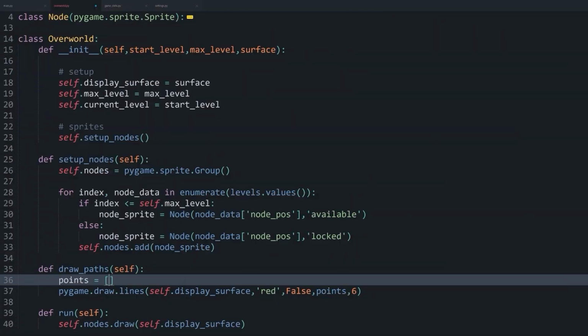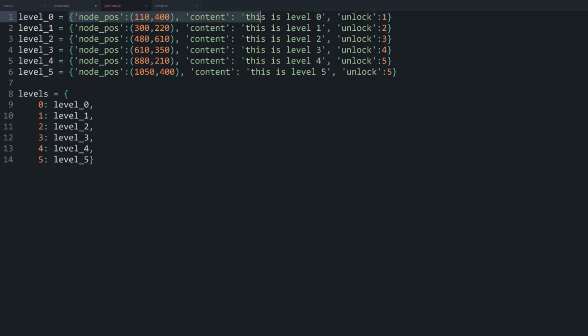So let's do it together now. And first of all, I want to have a for loop. So let's say it for node in levels.values. And let's call it here node as well. So with this, we would be getting the entire dictionary here, which we don't want. We only want this node position.